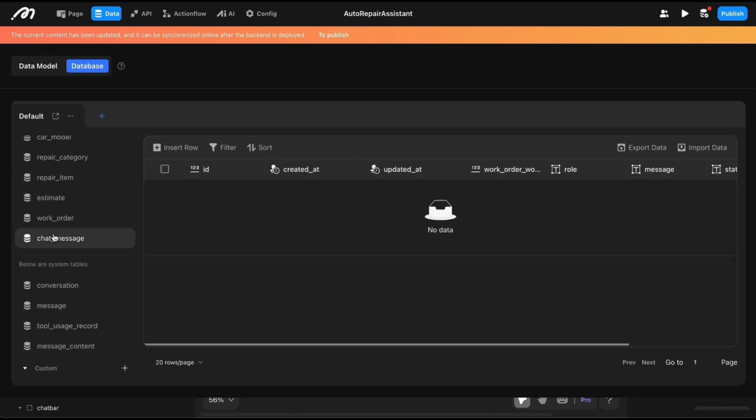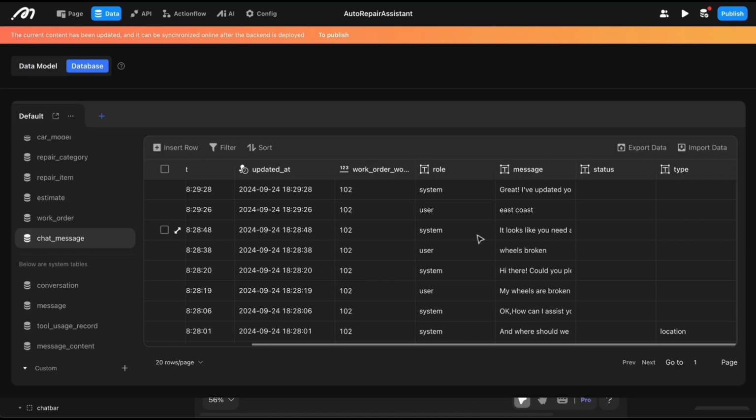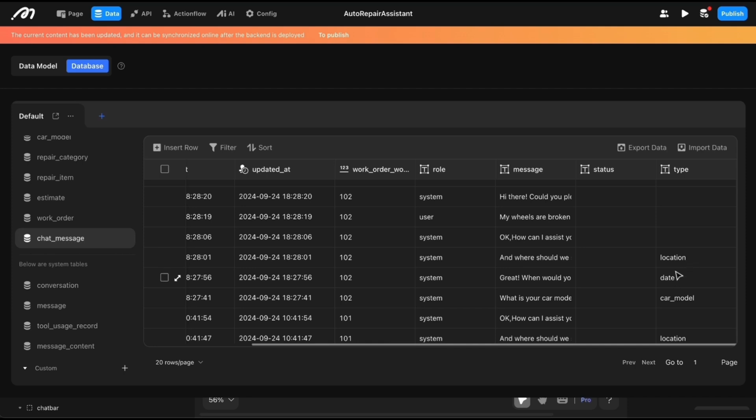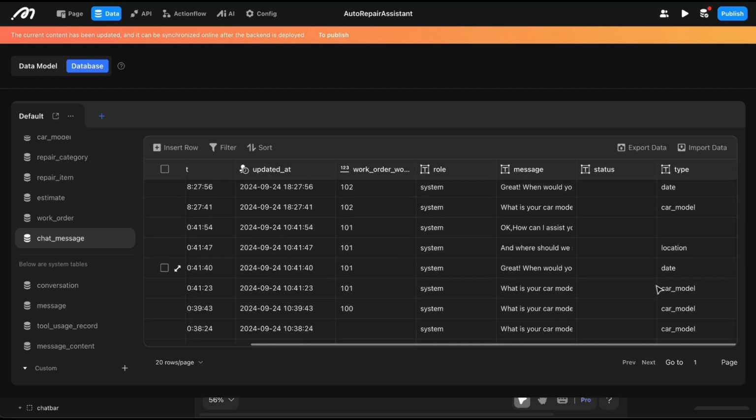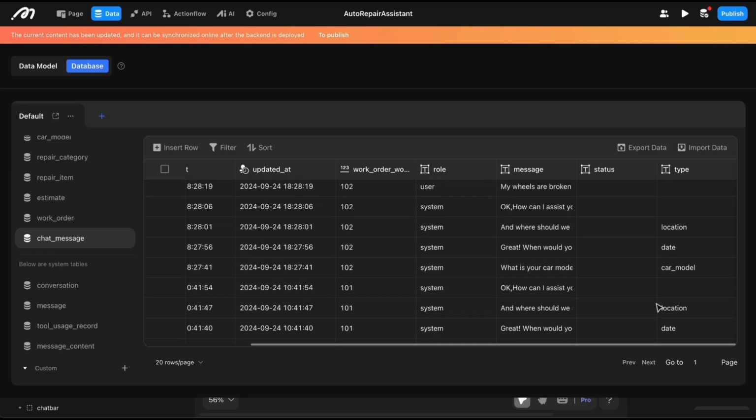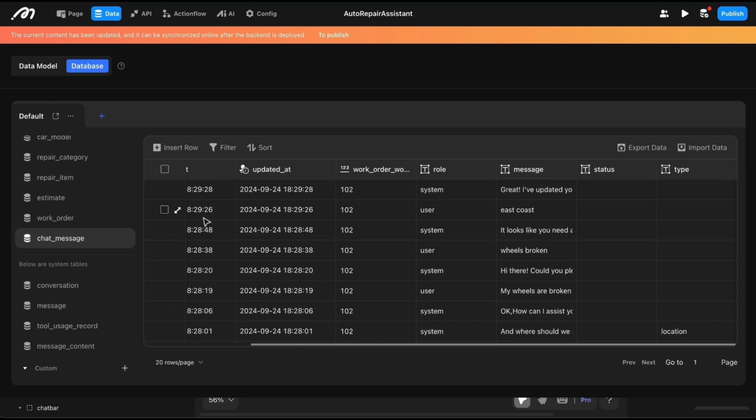In our database, you'll notice a column called Type. This is where we categorize the messages. Some are displayed as cards, others as selection options, depending on what's needed at the moment.